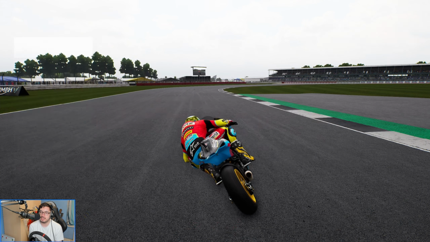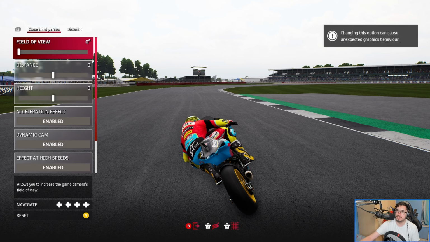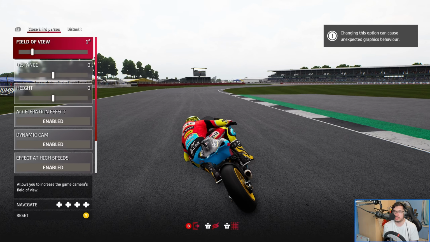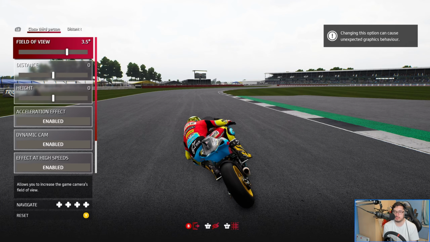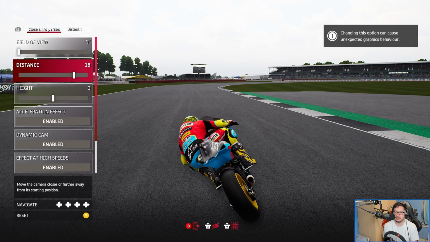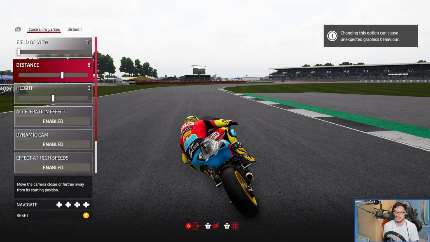We've got camera customization. So let me just move myself, and then you should be able to see what we can change here. So this is close third person, which I use. As you can see, you've got a wider field of view. This is almost like the earlier MotoGP games from Milestone, having it like this. A bit of a wider field of view, while being quite close in. As you can see, you can pull the camera in a bit, or you can push it back a bit as well.